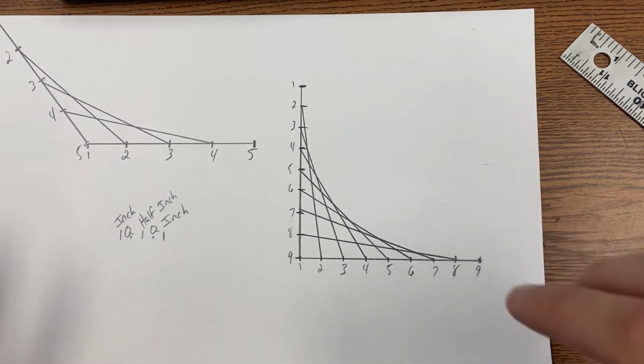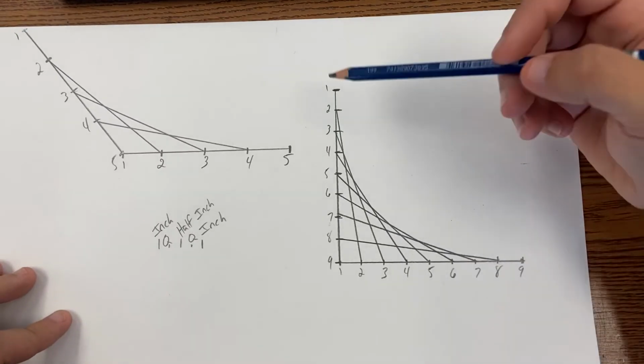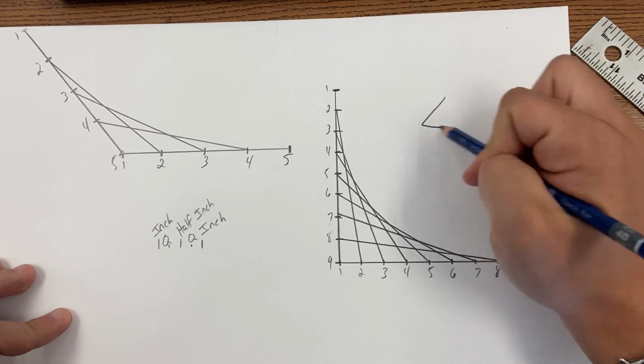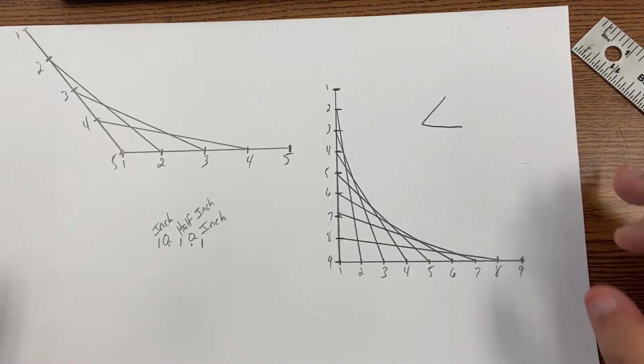So do a couple of those practice points. So you can do right angles, you can do obtuse angles, you can even do acute angles if you want. But try that first.